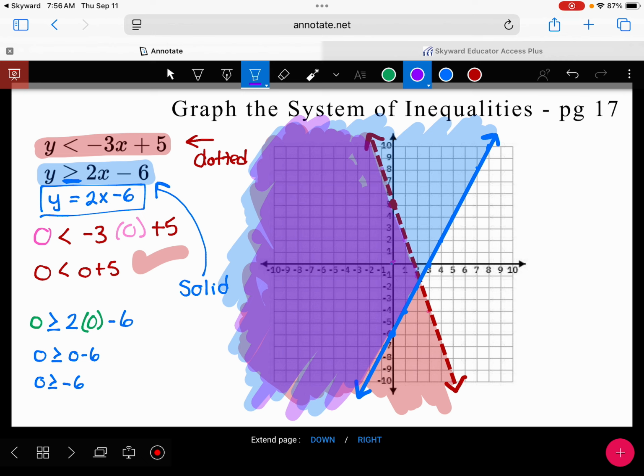This is the solution to my system, where it was colored true for both of them. Which is going to be a little dark up here, but that's okay. There is not a way to algebraically write that out. It's this weird kind of triangle-ish area. The only way we really have to convey this information is by drawing the picture or writing out the two inequalities. Sometimes we will be asked to pick a point that is in the solution and a point that is not in the solution.